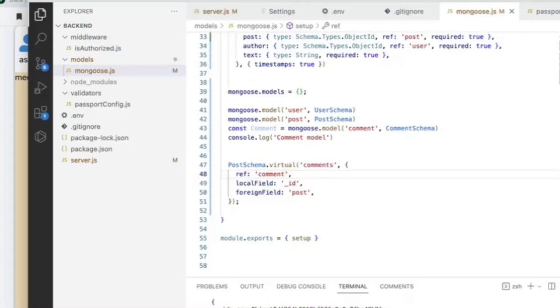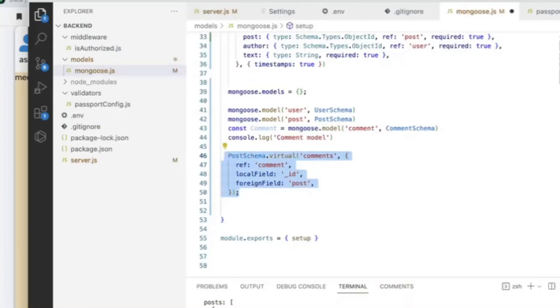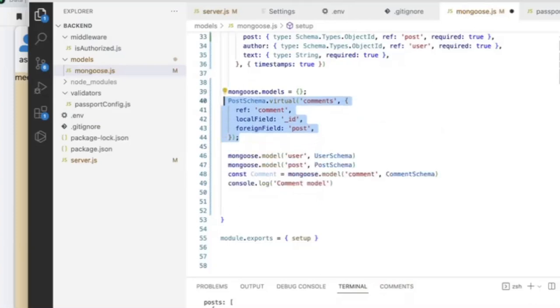No. Well. I don't know. Oh. Move the virtual definition above where you call mongoose.model. Try that. The virtual definition is after you call mongoose.model, so maybe it's not getting included in the schema. Oh, you're right. In the example in the documentation, the model is declared after the virtual.